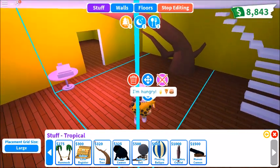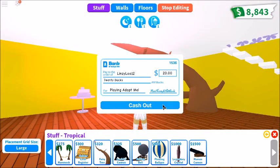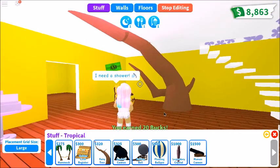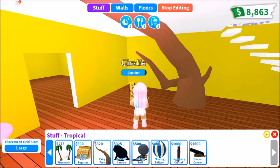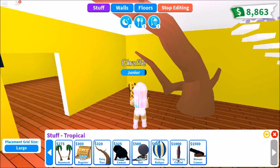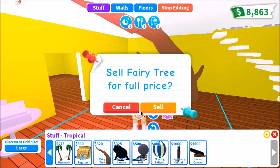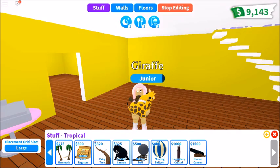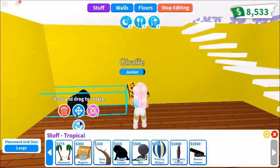A fairy tree! Oh my gosh, what in the world? I wish my house was bigger, but that looks so cute and it's a lamp. If you guys have your house decorated in the fairy furniture, you need to get this fairy tree. I want to see what it looks like upstairs, but it's going through the ceiling. We'll try that.